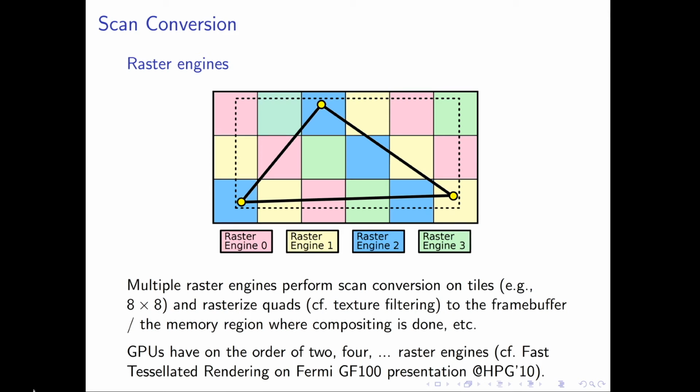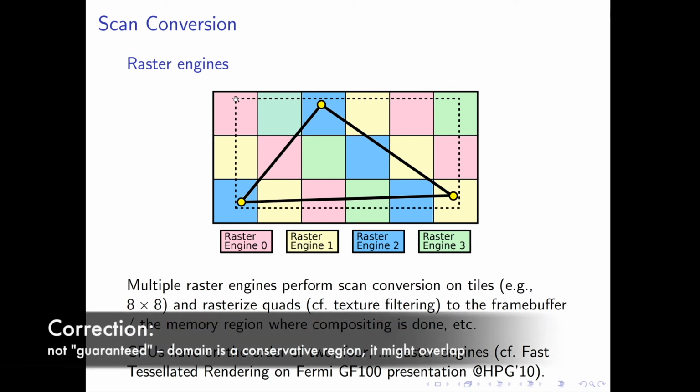Here, the type of parallelization that usually comes to use is guided by a screen space subdivision. A typical approach would be that we have our stream of triangles that comes from the primitive assembly phase, and then we have a handful of raster engines who process those triangles. Then a typical approach would be to compute the bounding box, or the bounding rectangle, of the various triangles. In this case here, we fortunately have a relatively big triangle. We compute the bounding box, and this gives us the triangle's domain, the region of screen space that the triangle is guaranteed to overlap.